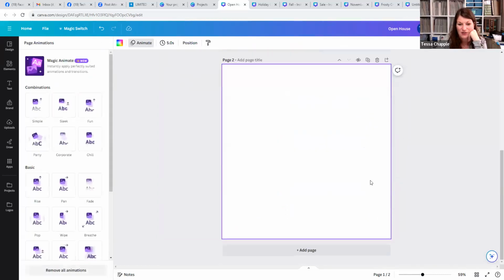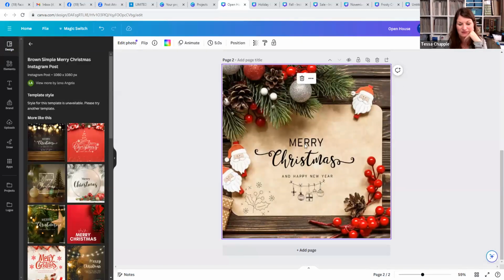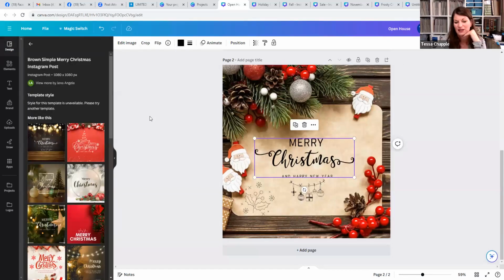You can add a page if you want to have multiple things going on for the same project. Change this. Similar colors up here that I can use. So that's kind of what Canva is. It's just this platform that gives you a lot that's already done, but it allows you to also bring in your own elements. I think the helpful thing for me is that it can help make things at the right ratio. It's helpful that whatever you have done, if you just want to edit it, you can pull it back up and just tweak it a little bit.